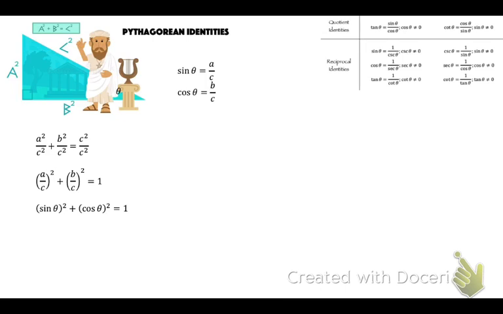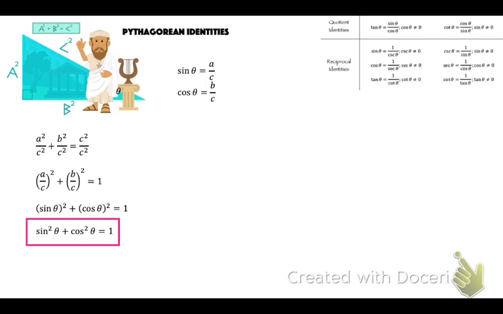And a way to write this is just standard across the board when it comes to identities. But that's just trig. If you're going to square the sine of something, you can just put the squared before it. So sine squared of theta plus cosine squared of theta equals 1. This is our first Pythagorean identity.